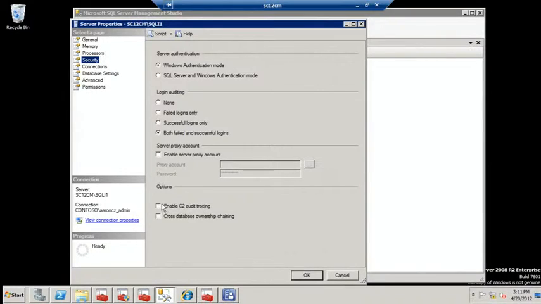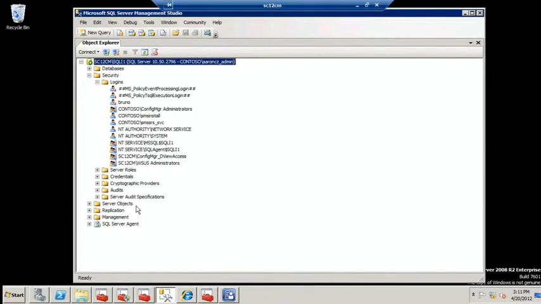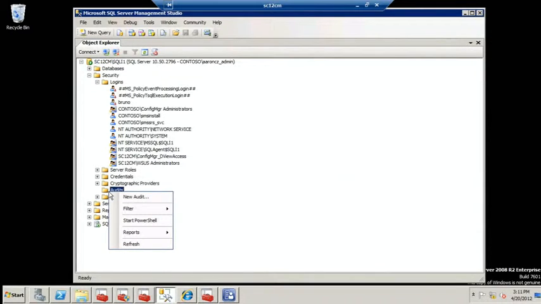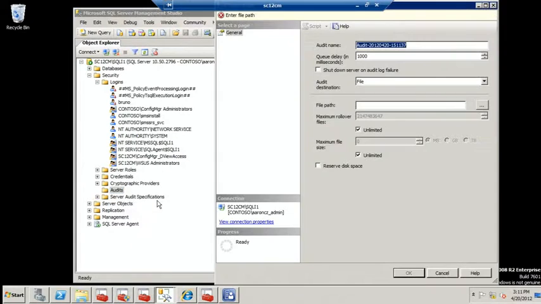And here's the option then to enable C2 auditing, which is a pretty extreme level. The common criteria auditing that I mentioned, I believe, is something you have to do from the SQL command line. It's not something you can do inside of the GUI. If you have the Enterprise or Data Center SKU for SQL, you can, here under the audits section, create a number of different audits and get really granular in terms of what you're auditing.